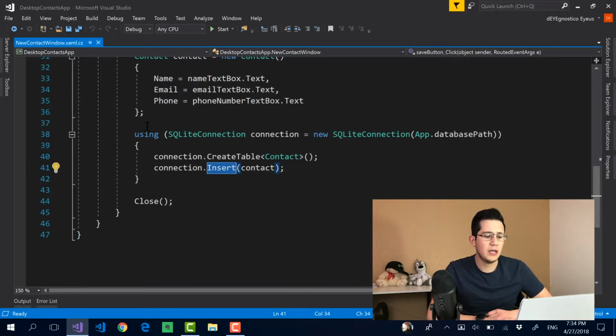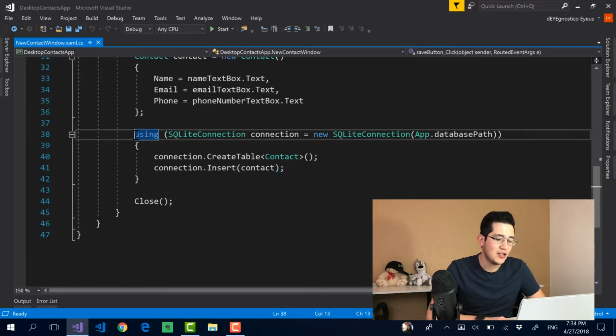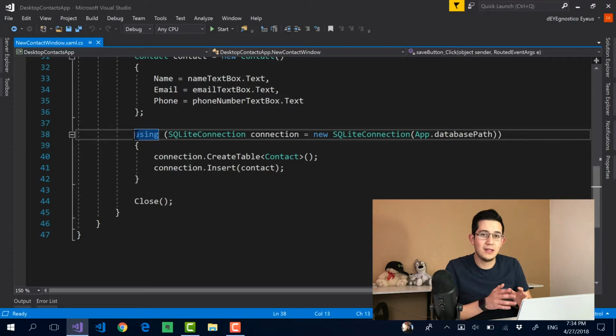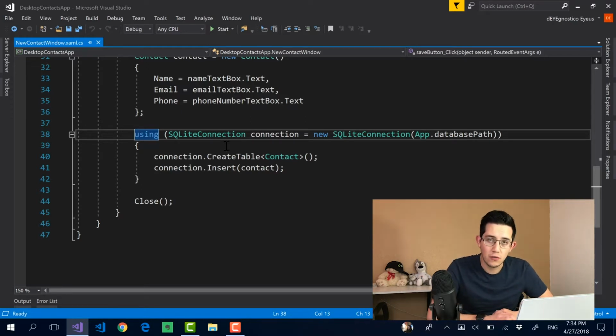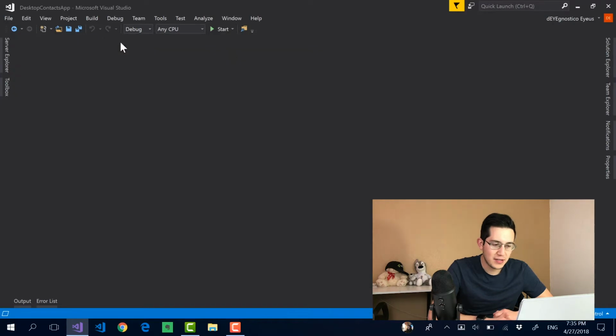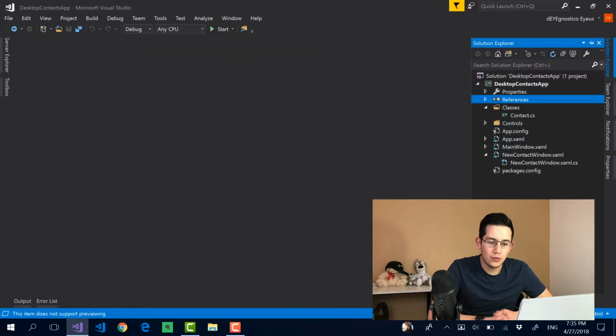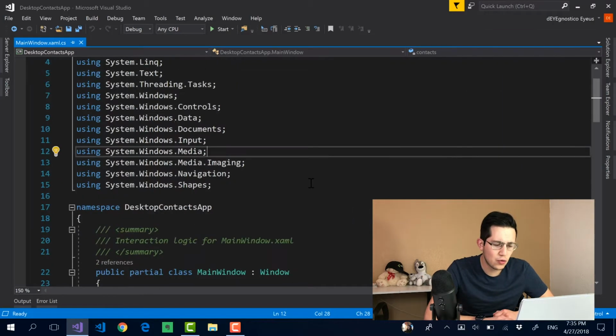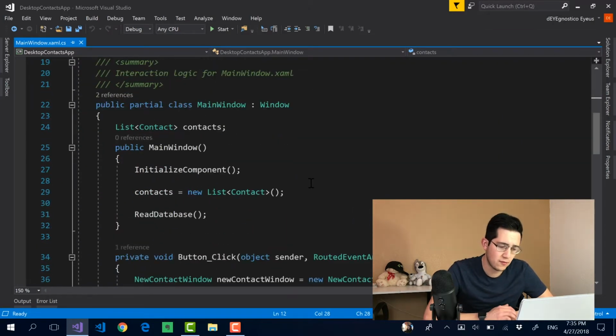I also mentioned how it is a very good practice to use this using statement. So whenever the using statement ends, the connection is closed, it's dismissed, because there can only be one connection at a time. If you didn't use a using statement, you would have to call the close method from the connection. But now that we have inserted, I am going to, from another page in my case, read from the database, and it's going to be just as straightforward as before.